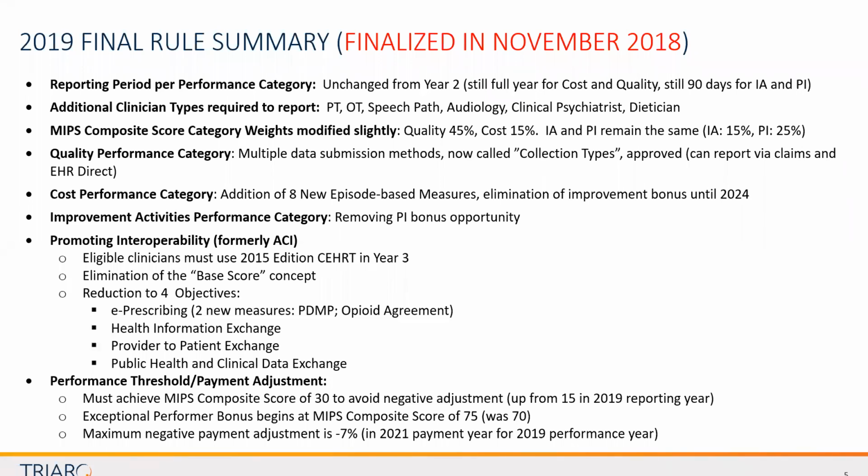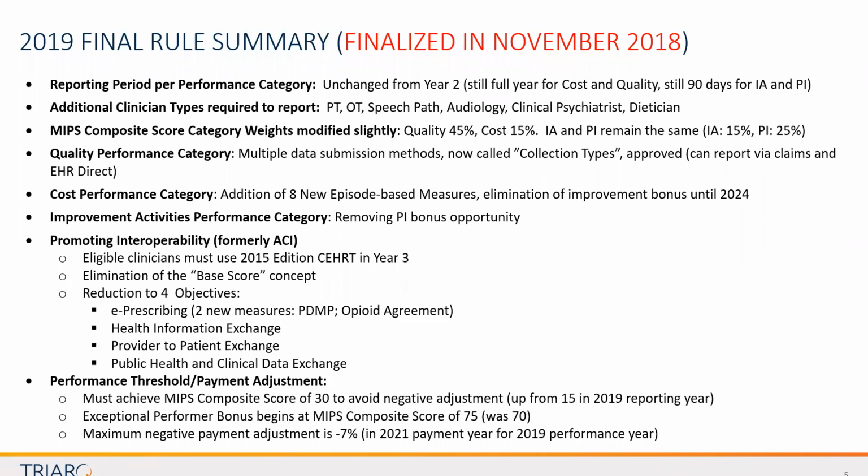They eliminated the base score concept. So that was kind of a surprise, right? It was like that big challenge. None of your points would count in the performance category if you didn't get the base score. So that's been eliminated. They have reduced down to 4 objectives. So I'm going to pause for everyone to cheer. Yahoo! It is less work.